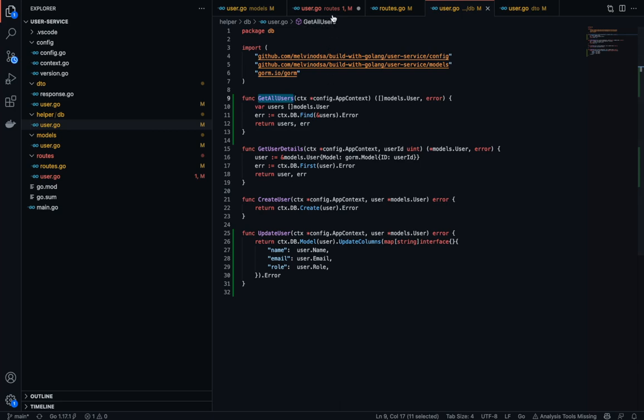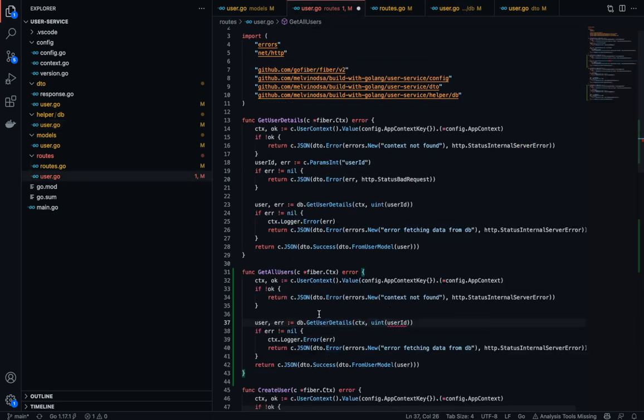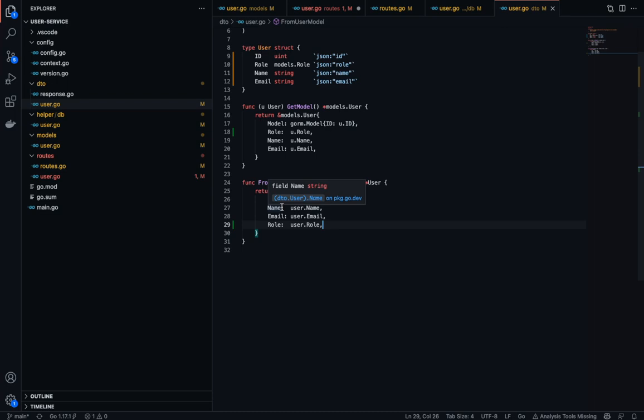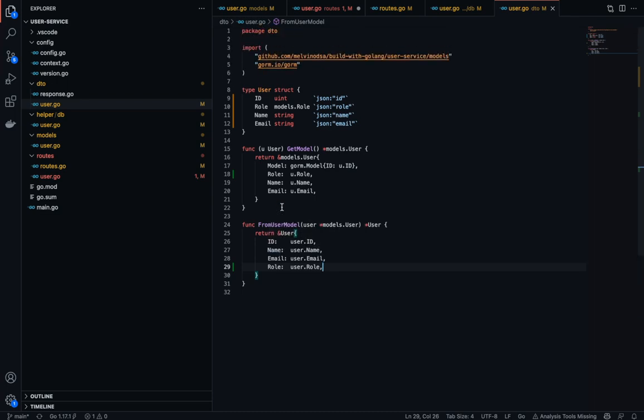Okay, hopefully it works. Now comes the tricky part. Basically we need to get the list of users for the DTO. In the DTO we only have the converter function for a single user, but we don't have it for multiple users.